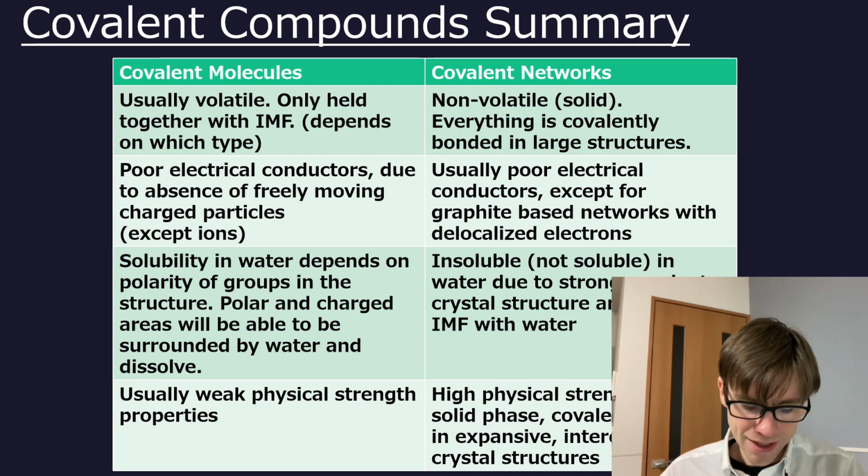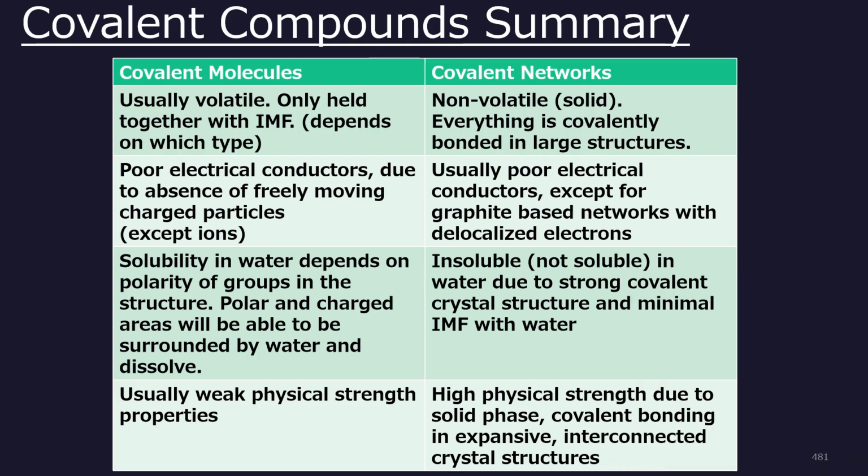Covalent networks are generally insoluble, not soluble in water, due to strong covalent crystal structure and minimal intermolecular forces with water. Water can basically only interact at the surface of covalent networks, and if they have no attraction for water, or water is not able to break the strong covalent bonds, there's not going to be any dissolution, no dissolving.